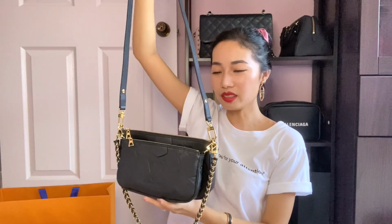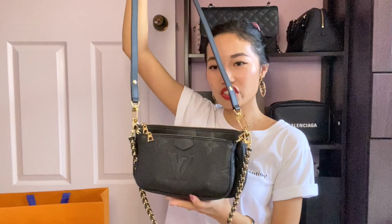Okay, so this is how it looks with the larger strap. Oh my god, absolutely gorgeous, I love it. Absolutely gorgeous! I love it! I'm lost for words. It's just so beautiful. Best bag purchase of the year, even though it's only halfway through 2021.